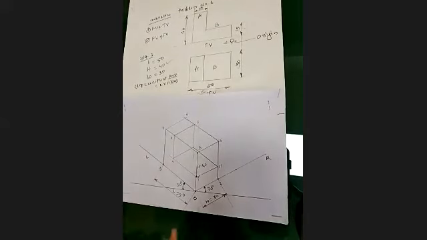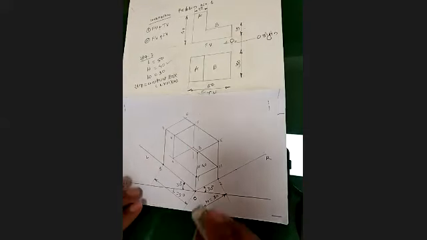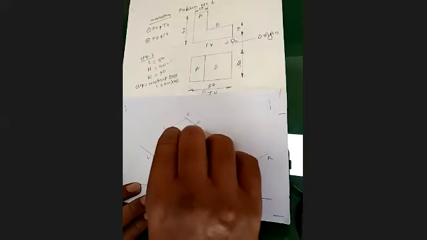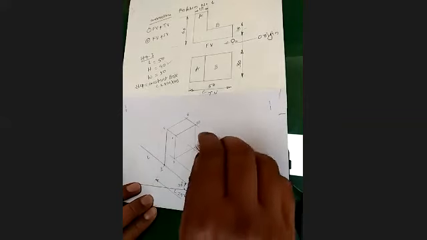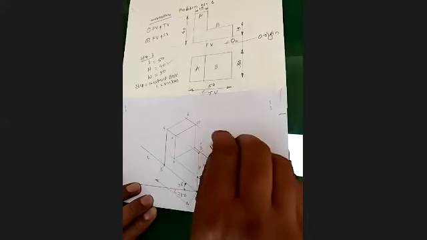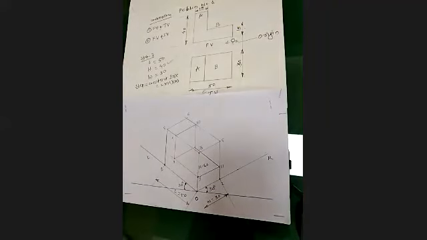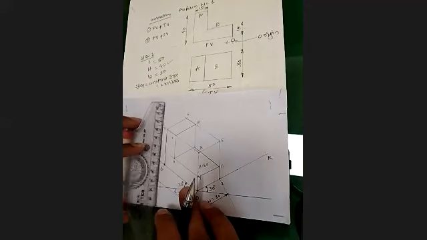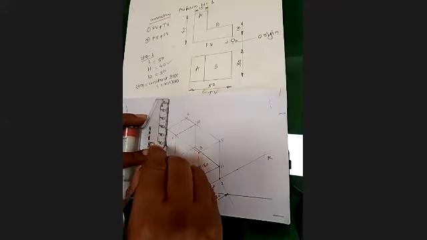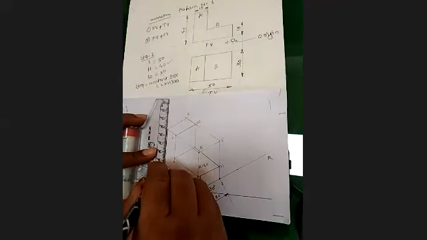Okay, so this is what you will get. Unwanted lines, I will make a bit light. Then you will get the real look of this object, or you can say the isometric view. For better understanding, I will make it dark. The edges are visible, so that it will be very convincing to you.